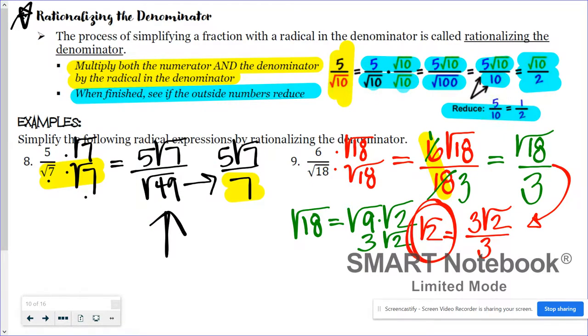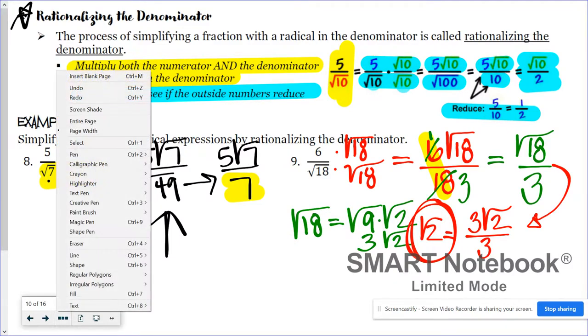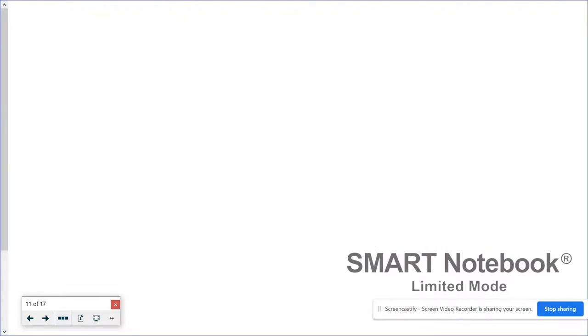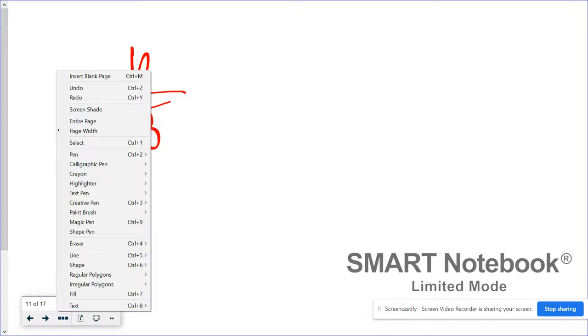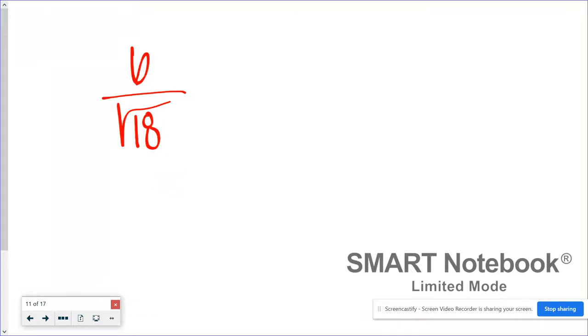So it seemed like there were a lot of steps here. So I want to show you another way we could have tackled this. So we have 6 over the square root of 18. I feel like I just kept simplifying and simplifying and simplifying, and it never seemed to end. So if you were thinking, hey, the square root of 18, I've had to do that before. Can I simplify that right away? And the answer is yes.